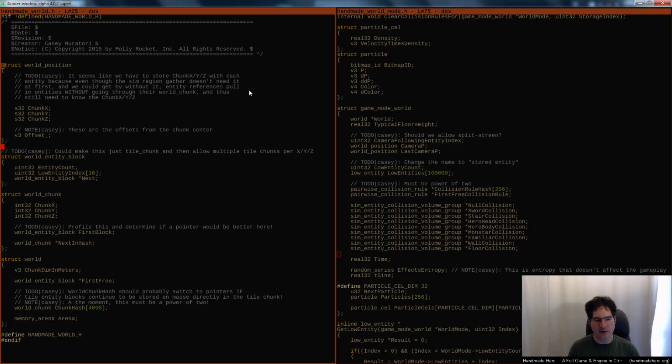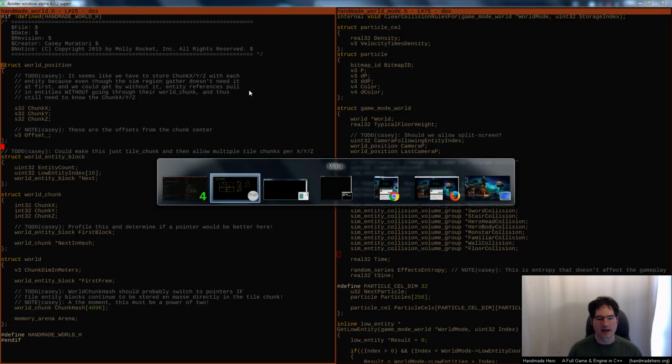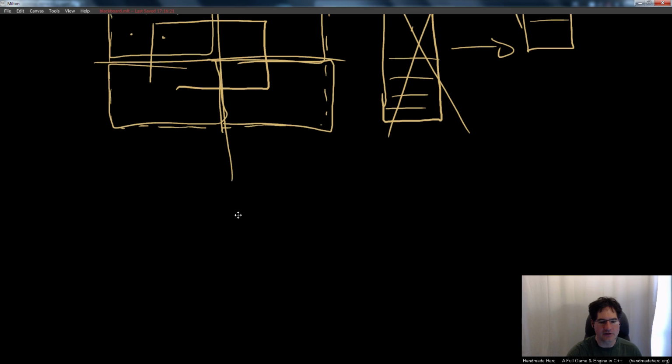And so the first thing that I'm going to do is I'm going to try obliterating the low entity array entirely, and see if I can get away with that, how many things that I will have that will be problematic, right? And you can already think of one thing that's problematic, right? And that is when we have the entities that reference each other.